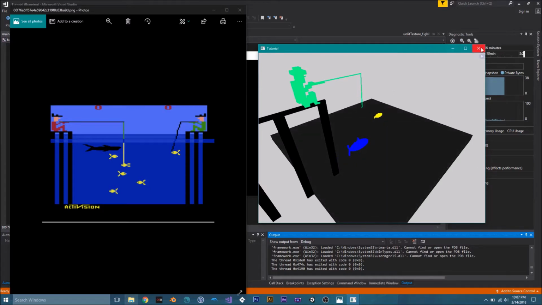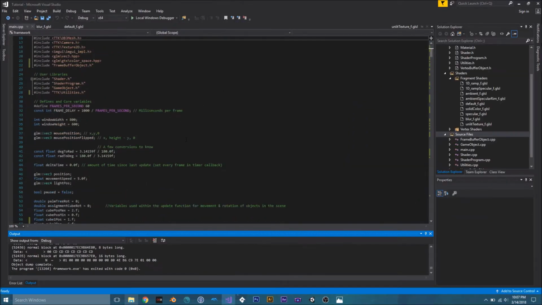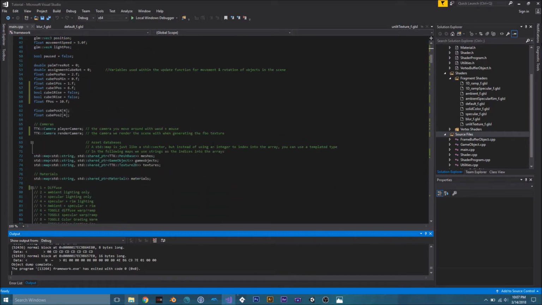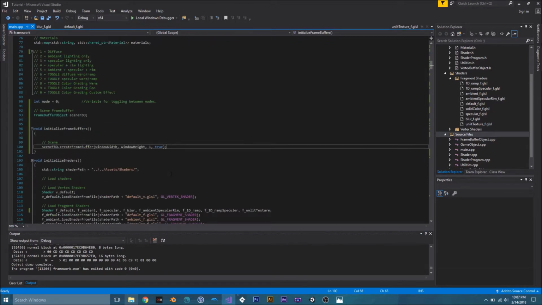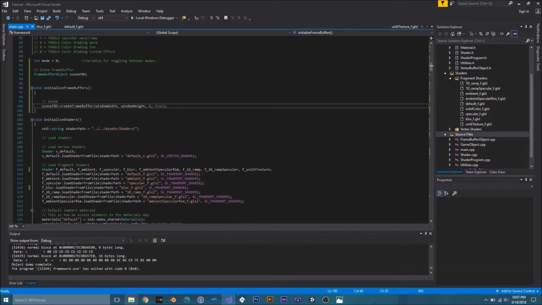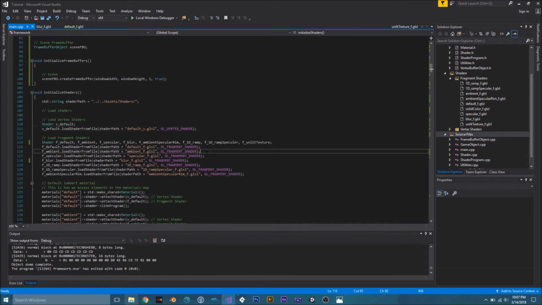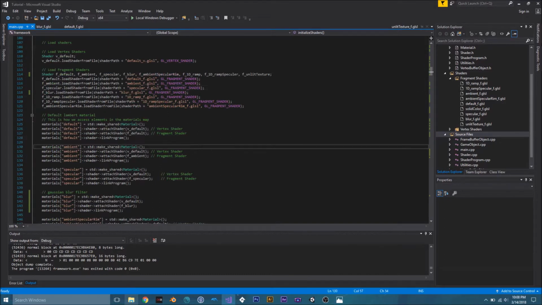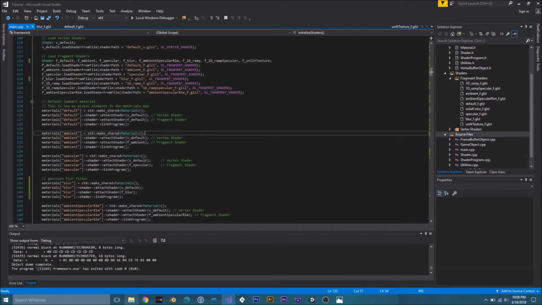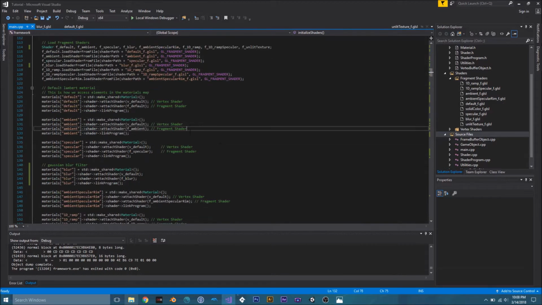And to get into the code, even though we don't have blur implemented, we still create a frame buffer object for the scene, as well as initializing the object down here in its own function. This is followed by initializing all the shaders, loading them before initializing them. Most importantly, the specular, ambient, and diffuse lighting that you saw earlier, all in fragment shaders. We then make materials of all the fragment shaders, as well as the vertex shaders.